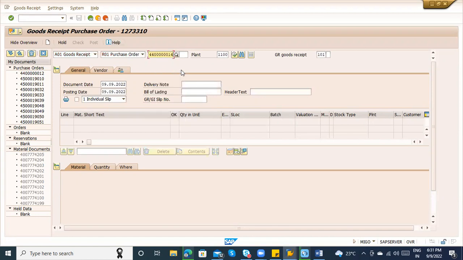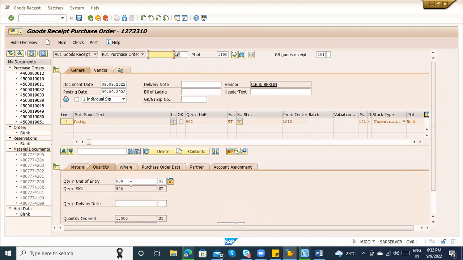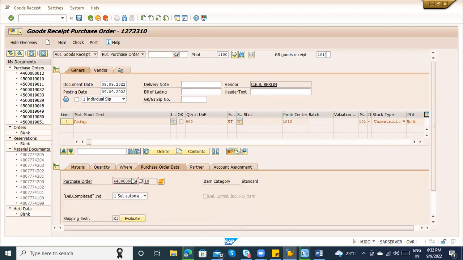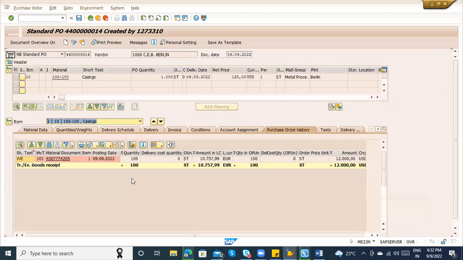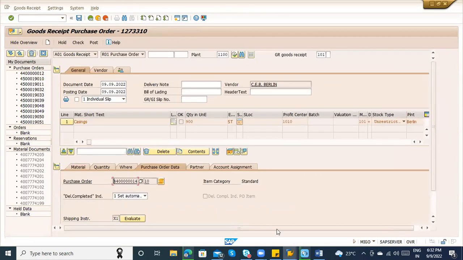In case you want a restriction, you can go with the schedule agreement. In the schedule agreement, when the predefined delivery dates are reached, only then the GR will be accepted. But in this case, there is no restriction, we are just informing. In the purchase order, I don't want everything at a time. I need only based on my delivery times, like every day 100 quantity, 100 quantity like that. So based on this, you can do the GR. Clear?